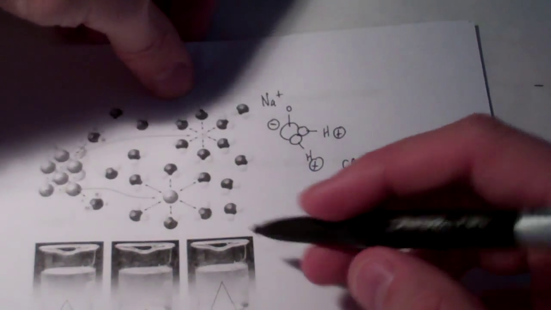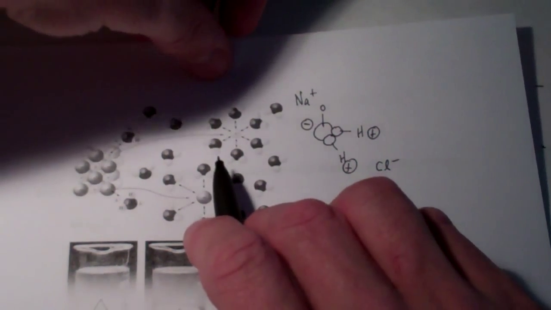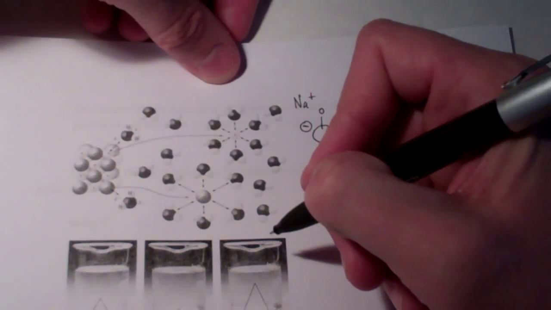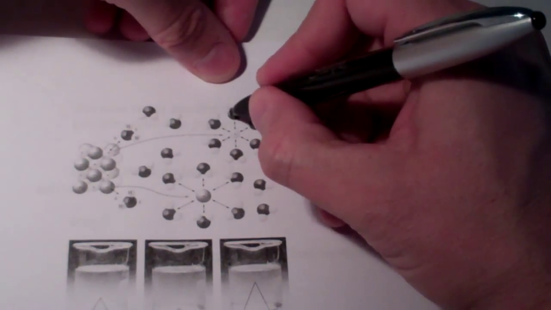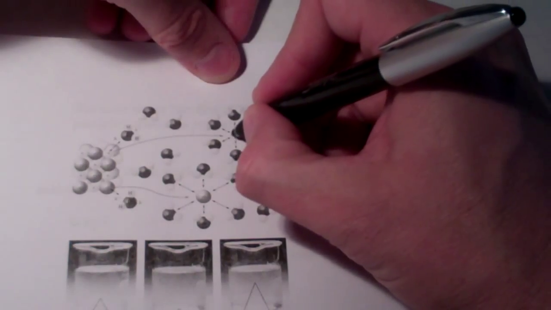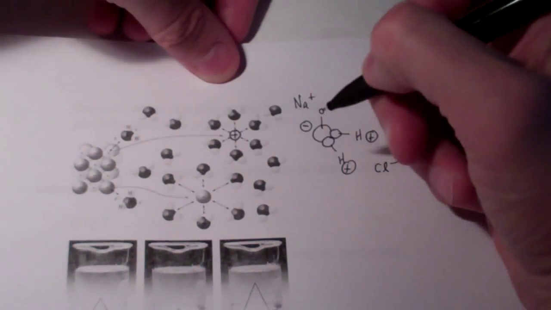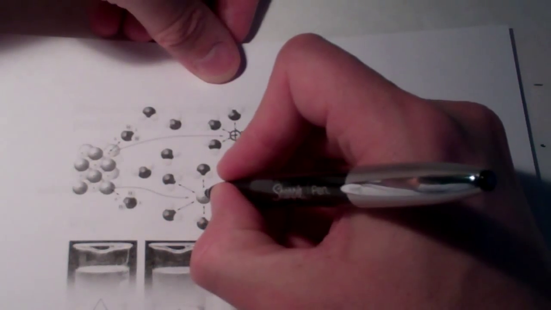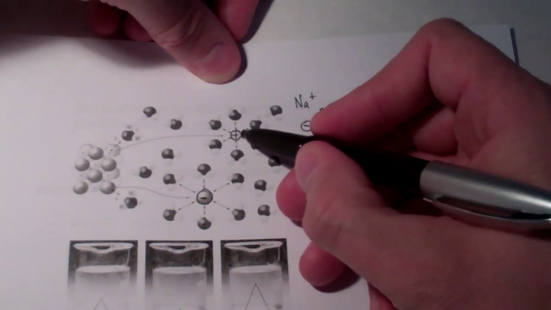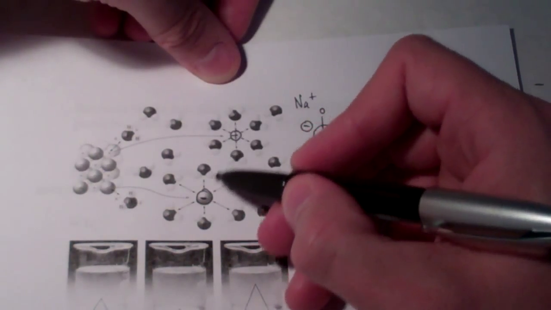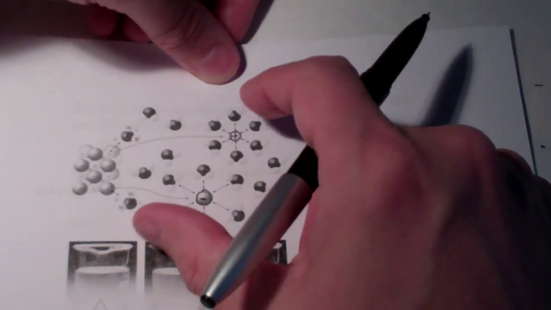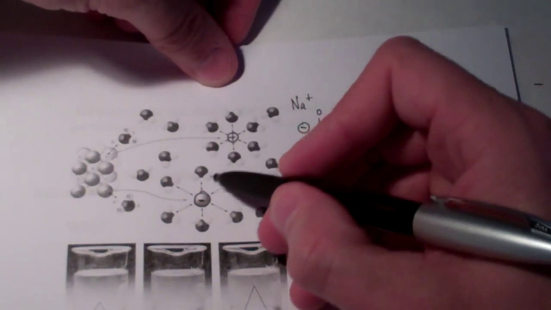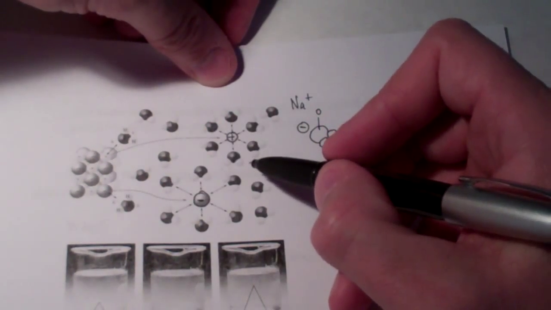What you see happening here is that the water molecules tend to surround the ions. These oxygen atoms are surrounding the positive sodium ions, and the hydrogen part of the water molecule is surrounding the negative chloride ions. They literally separate them from each other and pull them apart. That's the process of solvation, dissolving this ionic compound in water.